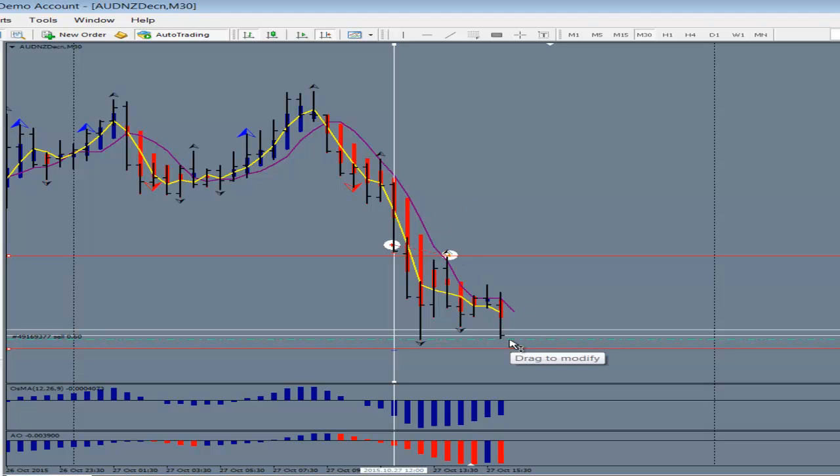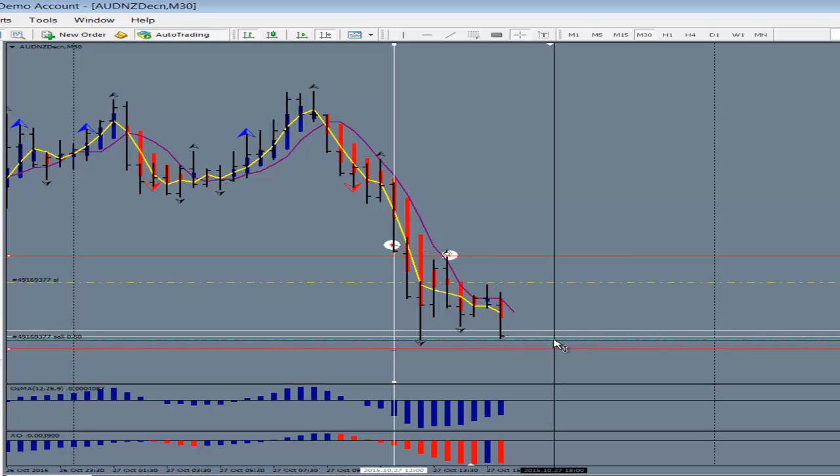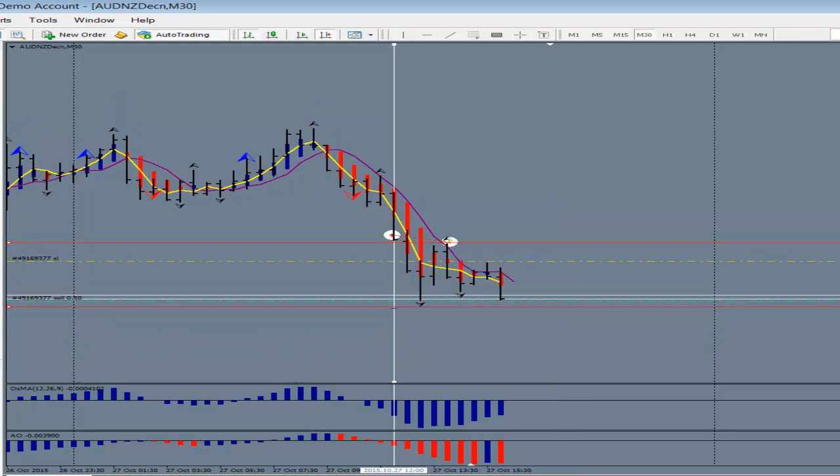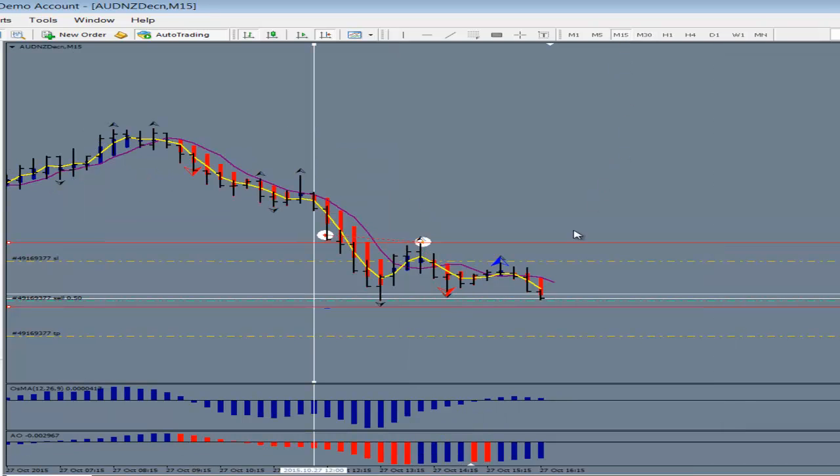So right here, where would I place my stop? One possibility, this is on a 30-minute time frame, would be right here at this swing high. So what would we have there? We got 19 pips. What's my take profit? Well, it's right here. It's going to be very small, but let's set it out. Let's just set it so it visually looks like a 1-to-1 ratio on this one. Let's look at the 15. That's really not a good place to take a trade, but I'm doing it for illustration purposes.